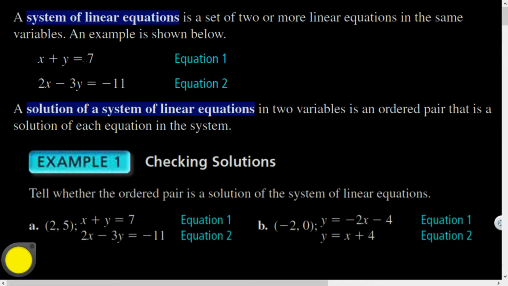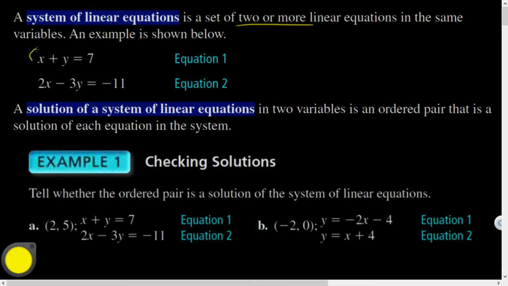And now, it's like I'm teaching you to juggle almost. Like you guys have been like, all right, wow, I can throw this equation up and catch it. And now I'm like, now do it with 2 at the same time, right? Which is a system of linear equations. So a system of linear equations is a set of 2 or more. Wow. So you could have multiple equations going on simultaneously. Linear equations in the same variables. An example is shown below.